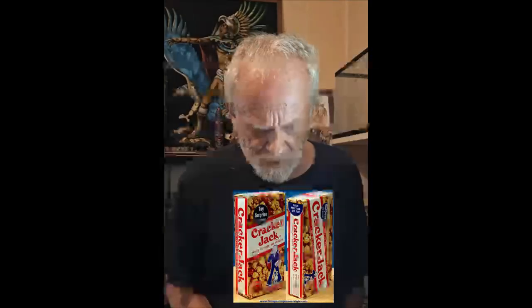And over the decades, thousands and thousands of miniature toys were included in the box as a free toy surprise. These are Cracker Jack toys from the mid-1950s that I actually dug up with my buddy Bill. So that's what these may be. One of them is the right answer. Which one do you all think it is?